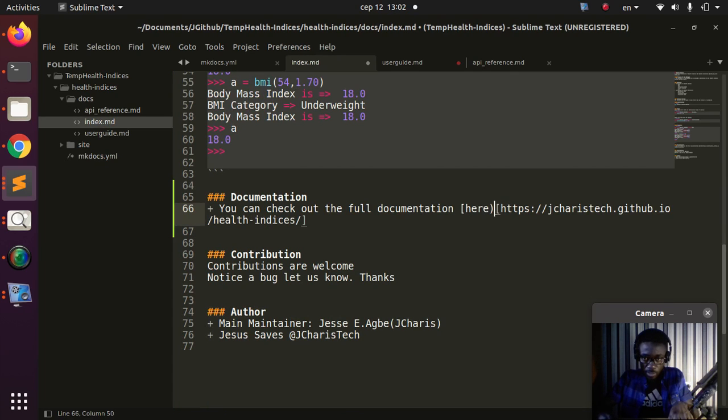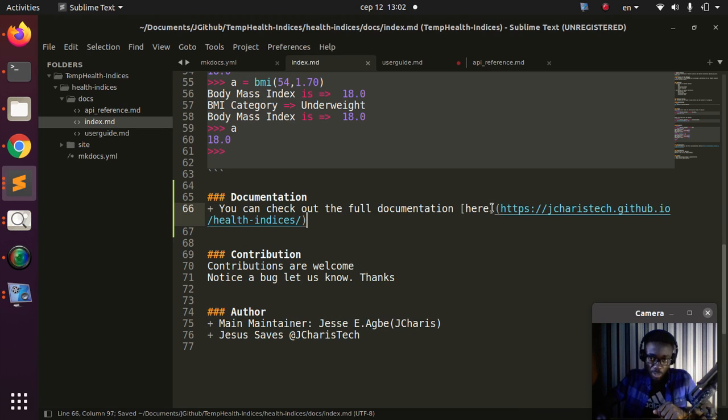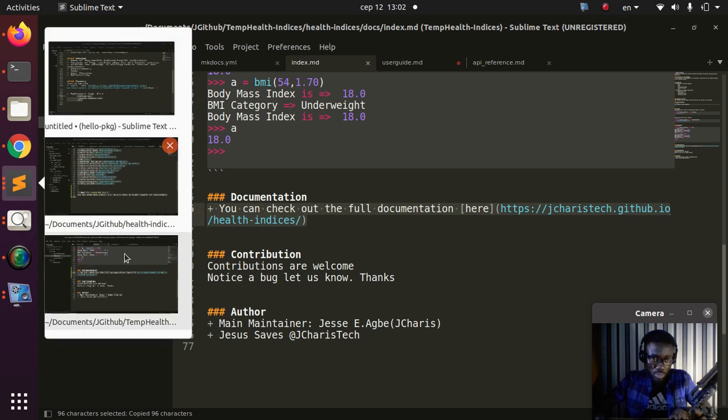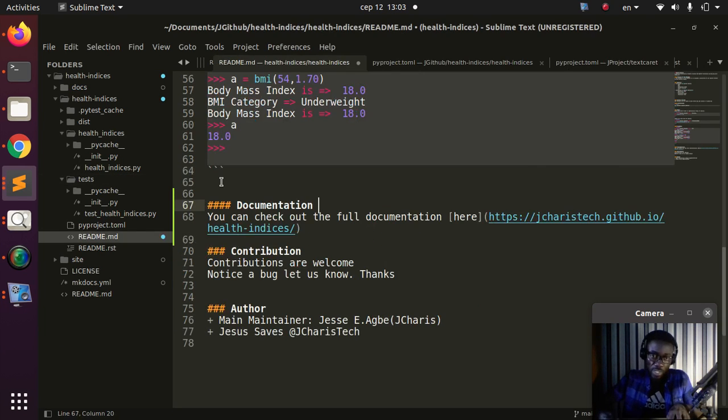So this is going to be the link to that particular place, right? For the machine here. So like if I update it now, this is going to be part of the app itself, and this I'm going to also paste on my readme file. So I'll go back to the readme itself, which is here, right? So you can also check out the documentation here. That is something very simple.